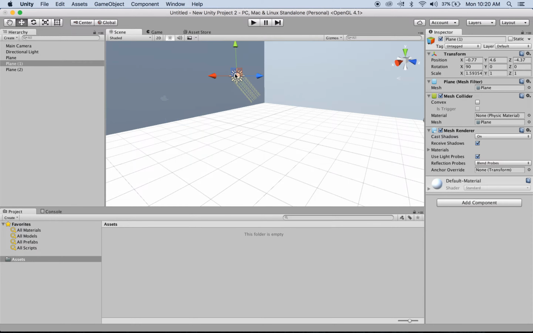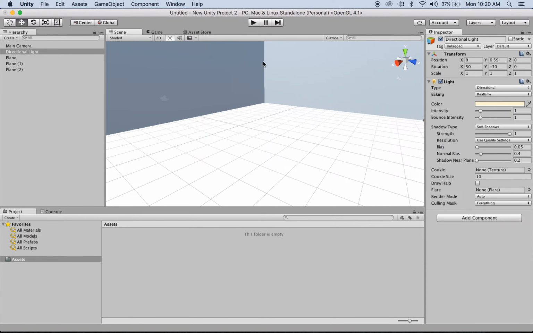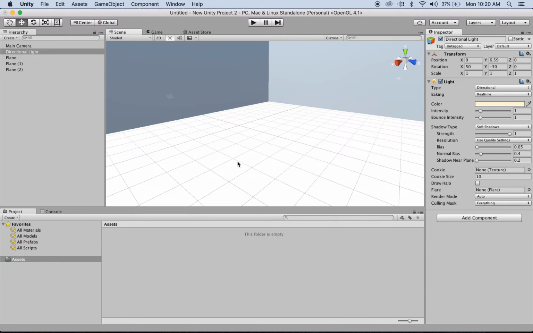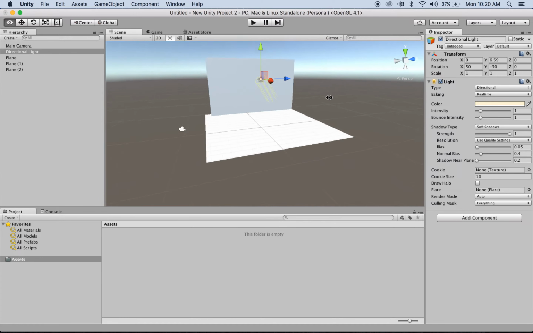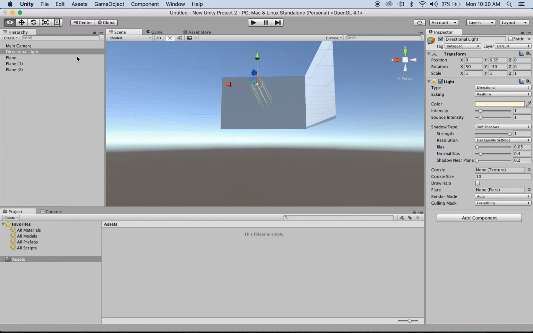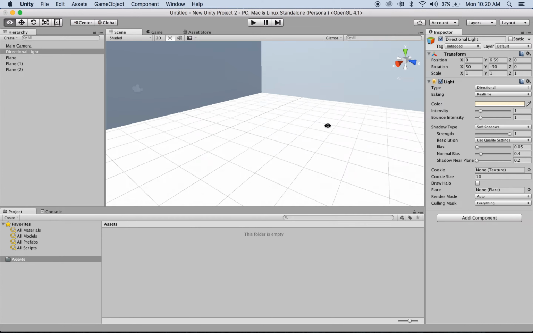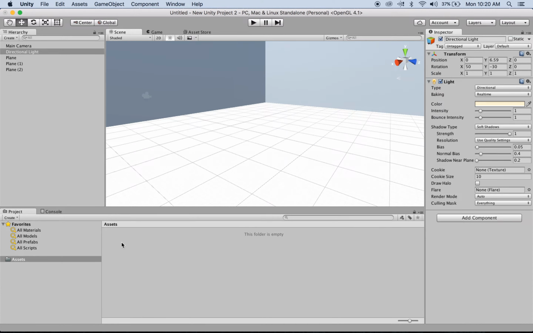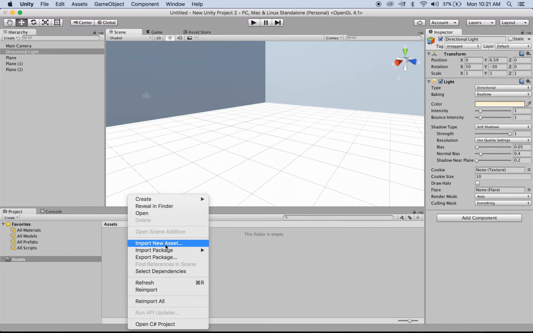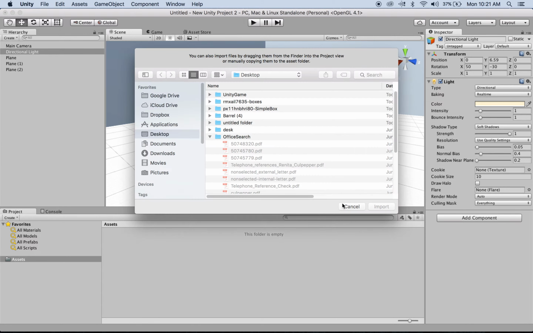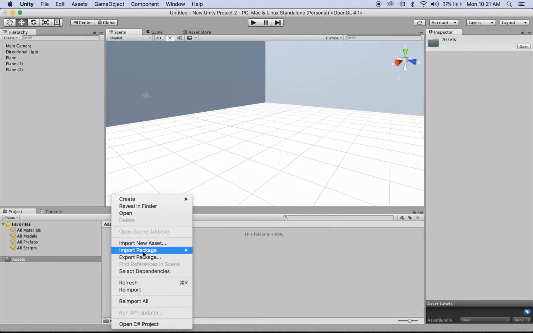All right, so now that we have that, we can move our sun out of the way to start working. We could go ahead and texture these. I'm going to hold off on that. Notice that I tried to keep them perfectly square. I do have some rectangles, so I may want to scale those up slightly. But let's go ahead and get our game assets in there. At the bottom, you're going to notice there's an asset folder. And the way I like to do it, there are multiple ways to do this, but I like to right click and import my object. You can also right click and import different packages that Unity comes with.